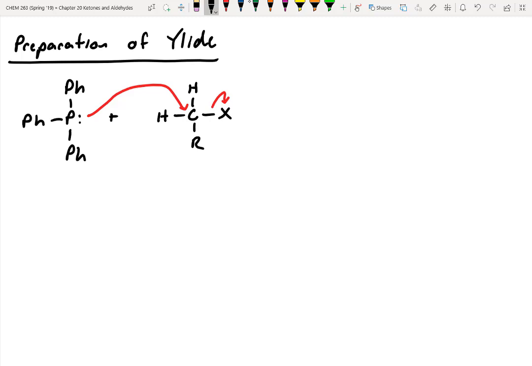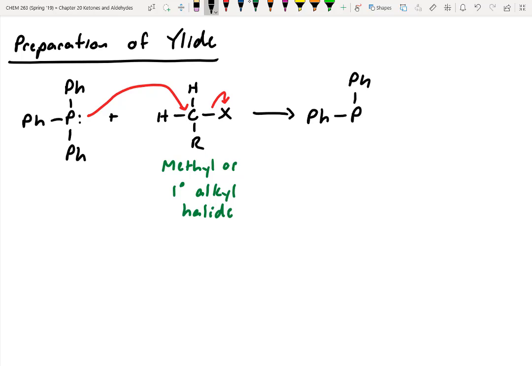This really will only work well with a methyl or primary alkyl halide. Why wouldn't it work, let's say, with a secondary alkyl halide very well? It's too big. You're carrying around 4 phenyl groups on your nucleophile. You're going to run into steric problems if these get too bulky. So it can't be too bulky. I'm just going to keep these as Ph groups to keep things somewhat sane.